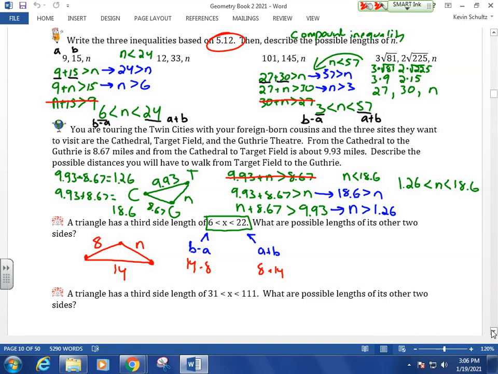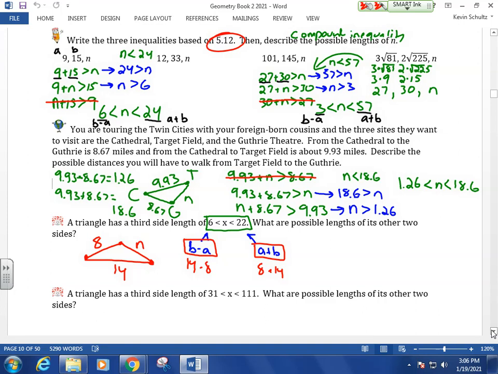Okay? So you can also kind of go backwards, understanding that shortcut, that b minus a and a plus b is how we get the low end and the high end here. We can guess and check to get the other two side lengths. Okay, there is math behind this, and this part I will say for you to figure out on your own. Other than guessing and checking, what are other ways that you could arrive at 8 and 14? What patterns do you see, if there are any patterns here? Okay, what do you think?